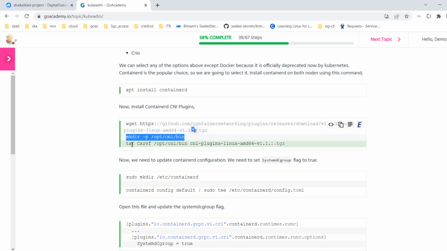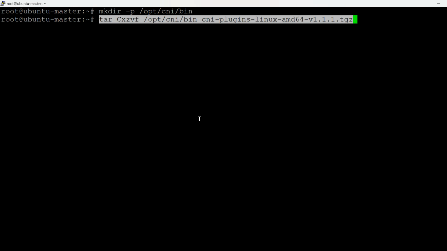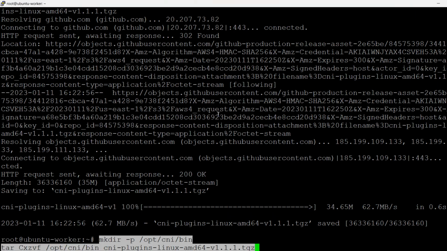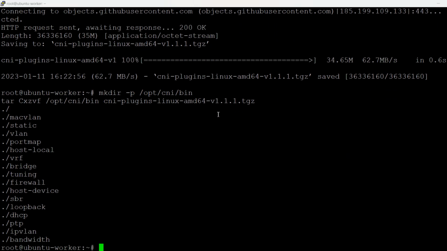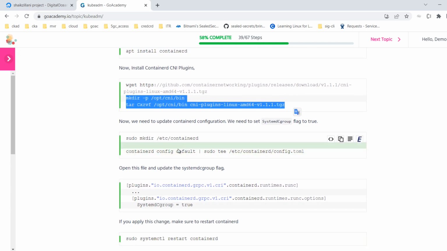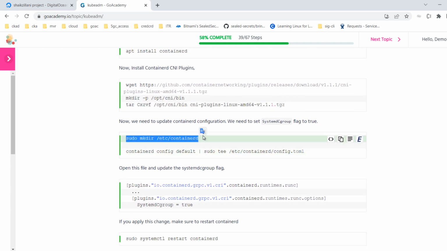First create a directory and extract to that directory. Okay. So this step was missing last time when we installed.